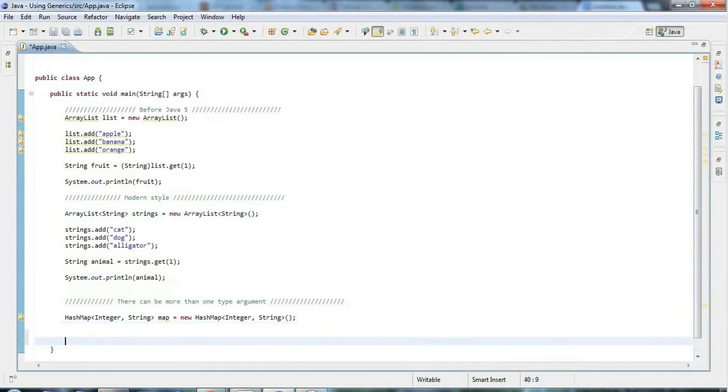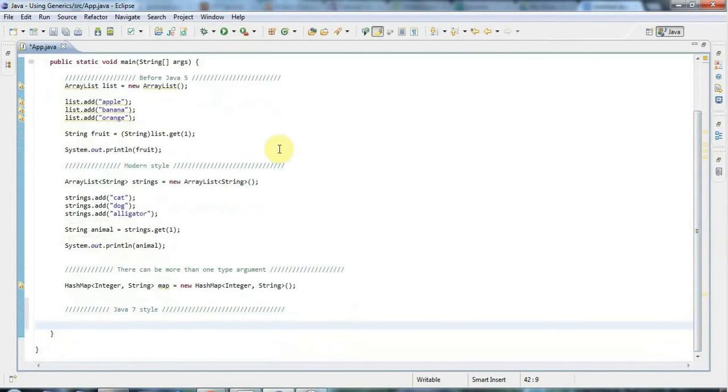And the other thing that I want to mention is something unique to Java 7 at the moment, although I believe Java 8 is on its way, and maybe by the time you're looking at this tutorial, Java 8 is out. But let's say Java 7 style. Java 7 allows you to miss out the second type declaration. So like with array list here, we had to say array list string, and then we had to repeat it there. But in Java 7, you can say array list.